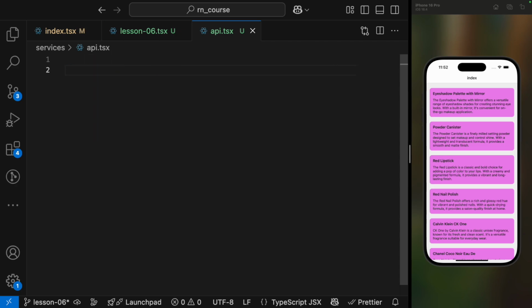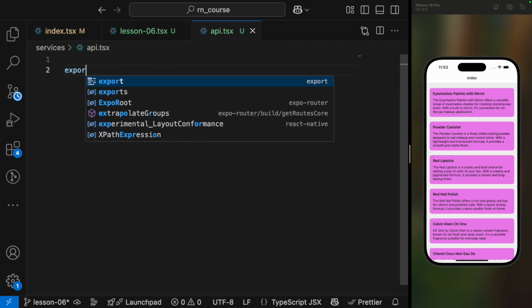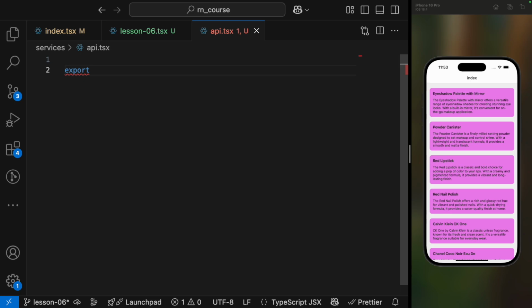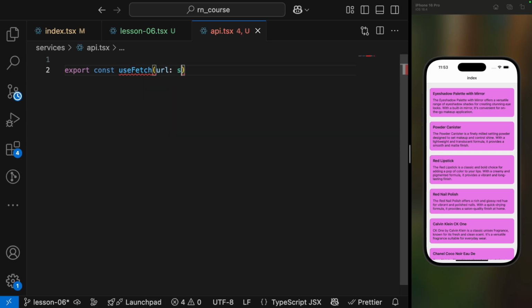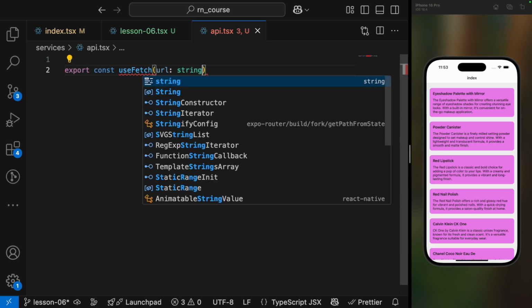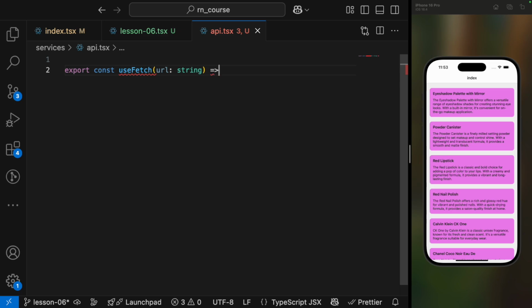I'm going to say export const useFetch like this. And then this useFetch is going to be a function that takes one parameter, which is a URL, and it's of type string here like this.